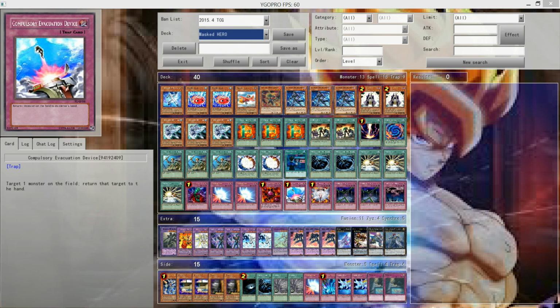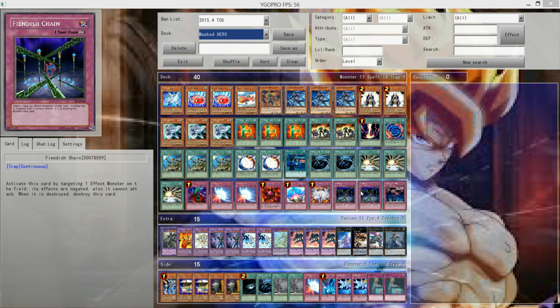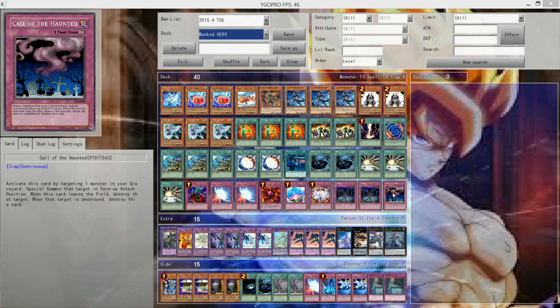And then for the rest of the traps, we have one Compulse, bouncing things, of course. It is Compulse. It does what it does. One Vanities. It does what it does. After you set up your board, you make sure your opponent can't set up theirs. Double Fiendish Chain, because it's Fiendish Chain. It's a great card. And then one Call of the Haunted, just to get back your play pieces if you have the change but need a specific target, and that target's already in the graveyard. Call of the Haunted is actually pretty strong in the format right now.